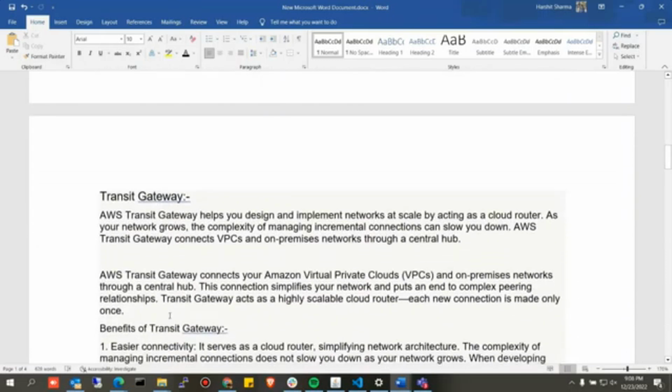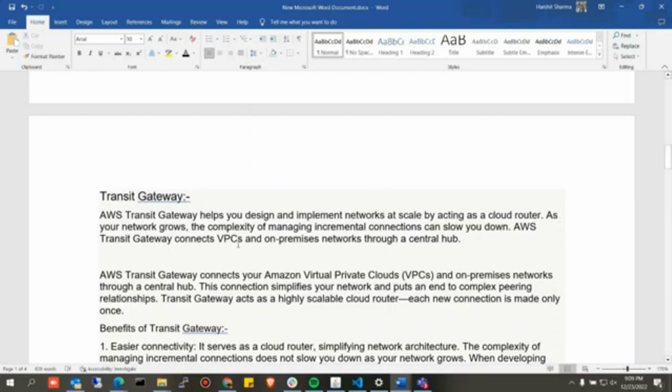Now we have already understood the basics of VPC peering. Let us move on to the next topic, that is AWS Transit Gateway. AWS Transit Gateway helps you design and implement networks at scale by acting as a cloud router. As your network grows, the complexity of managing incremental connections can slow you down.